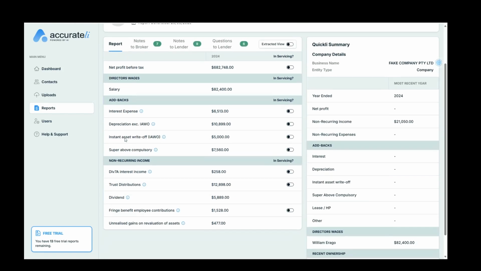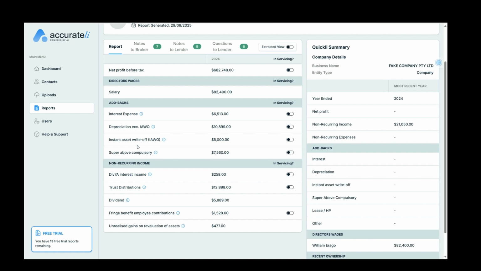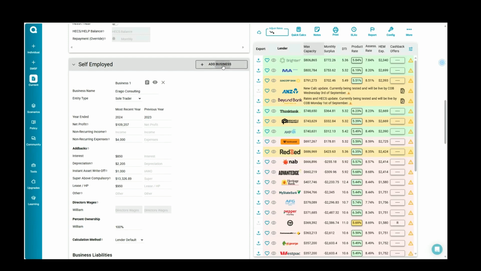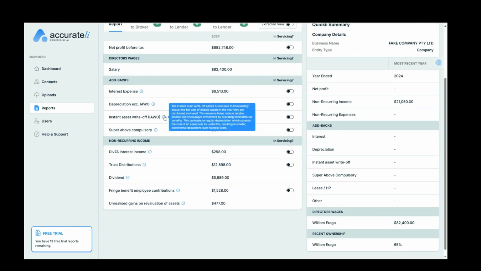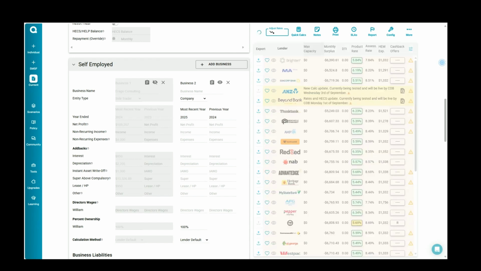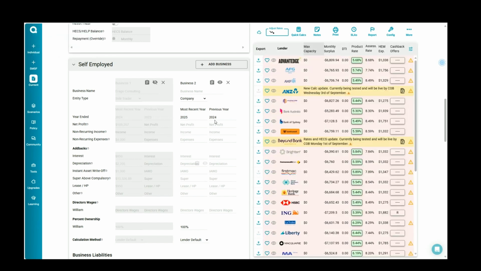This one's obviously got a lot more interesting information here. So this is where, once again, we can determine what we want to use. William's got a very successful fake company. I'm not sure exactly what he does, but that's pretty impressive profit. So just for the purpose of trying to make this work where we need the additional income in here, we'll go across to here. Obviously, he's got this other entity here as a sole trader. Let's just remove that one and just say that he's only got this company for this example.